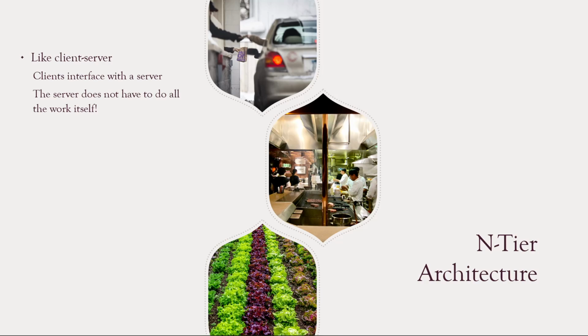So, if I drive up to the drive-through window, I can order food, but the people giving me my food are not the people cooking the food. The people cooking the food are not the people growing the food. So the idea of an n-tiered architecture is I'm separating perhaps the user interface from the core logic, from the data storage or the data creation or other different features. And again, in a kitchen, I might have several tiers of chefs. I might have sous chefs that are preparing ingredients that other chefs use to cook and prepare the final meal. Again, food analogies, a lot of them.